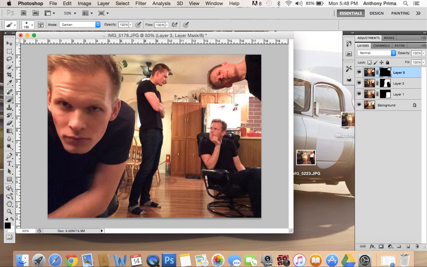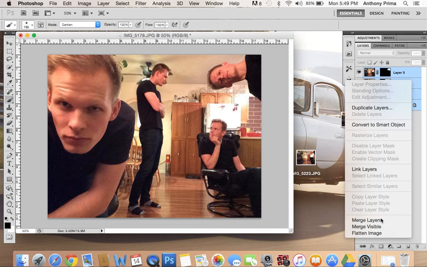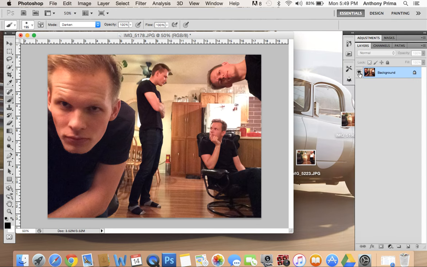All right, so now basically all that's left to do is turn all of your layers into one layer. So the same thing, I'm just gonna hit the first one, hold shift down on the keyboard, and hit the last one, and then I'm gonna right click the image, merge layers, and now everything is all one layer. And that is all there is to the multiplicity assignment.